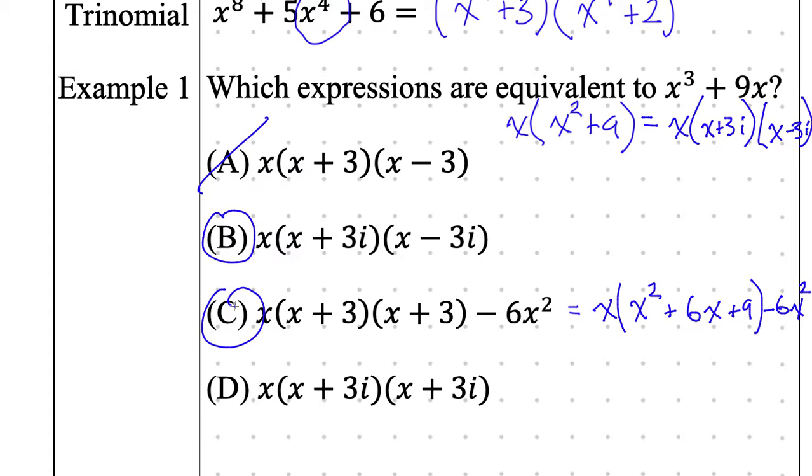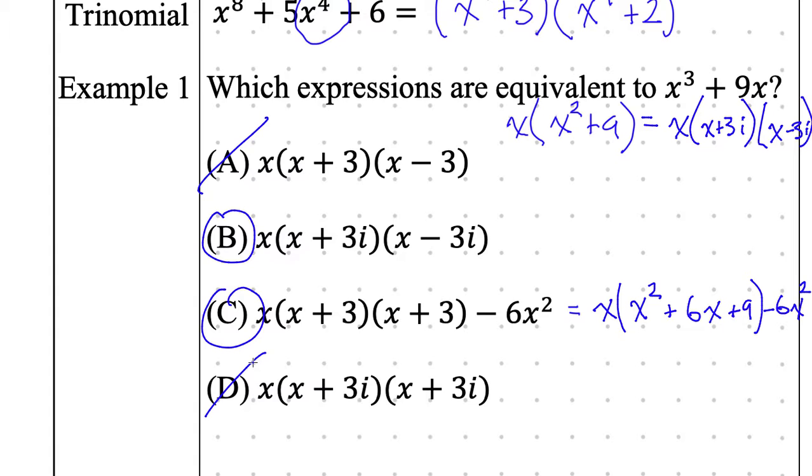What about D? No, that's completely wrong. What's wrong with D? There's no negative, so it's not a conjugate. Yeah, there it is. You could actually multiply them out if you wanted to see that it's not the answer.